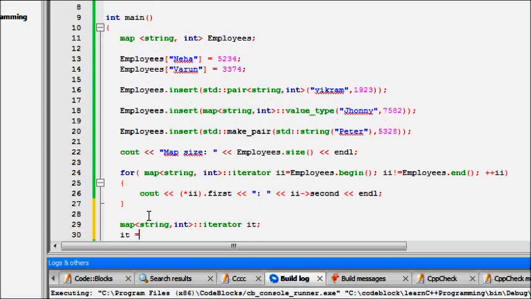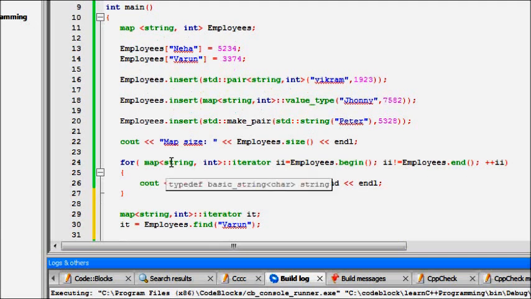So iterator it is equal to employees.find, and what we want to find, let's say, is Varun.